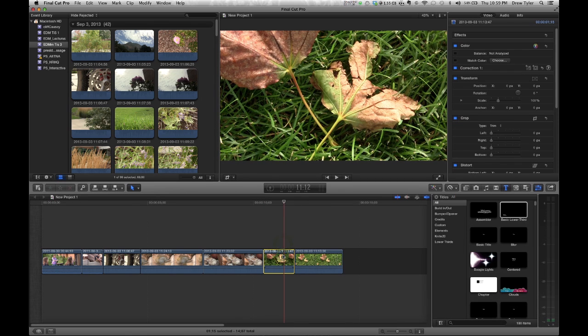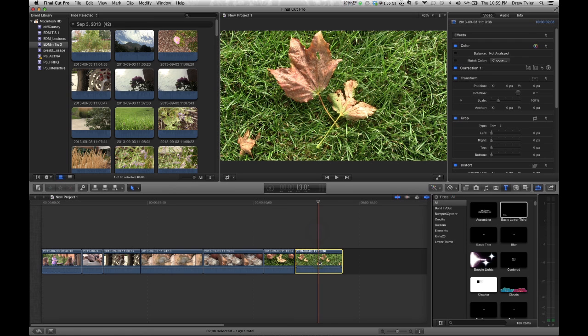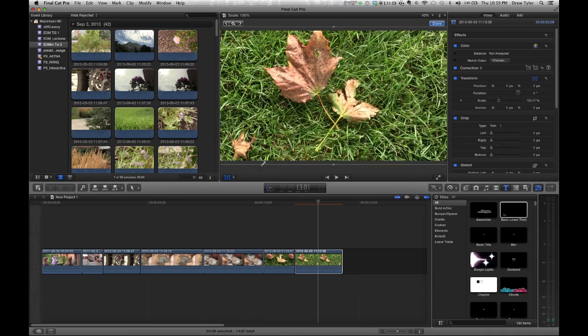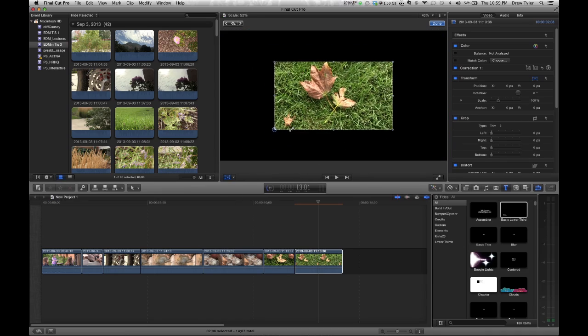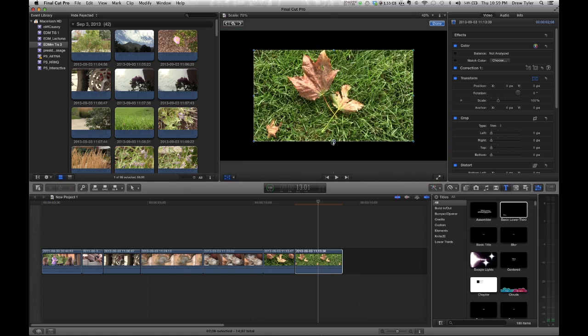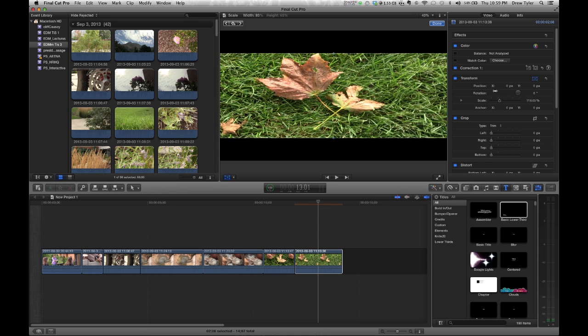Other one I'll show you real quick on this. Let's do it on this one. I'm going to park my playhead, highlight it in yellow, come over and hit the transform button. So I'm just turning the transform on, and usually it's just a click like that. What I can do here is I can shrink the picture or make it bigger. Right, so I'm just grabbing one of the handles and I can make it bigger. I grab the corner and so it's staying in perspective. I can even grab one side or the other if I want to get it, way crazy.